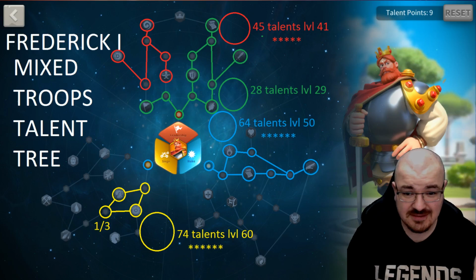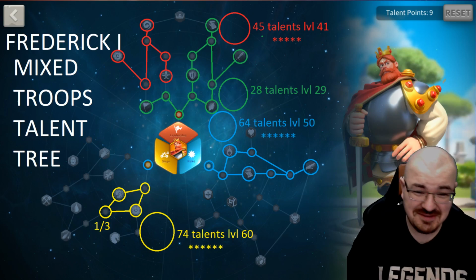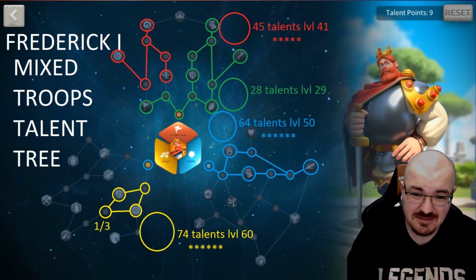Now I believe that this makes more sense now. I'm trying to explain the best way I can about why I went on that little bit of siege path with Frederick.